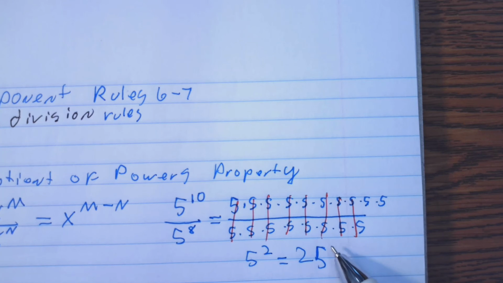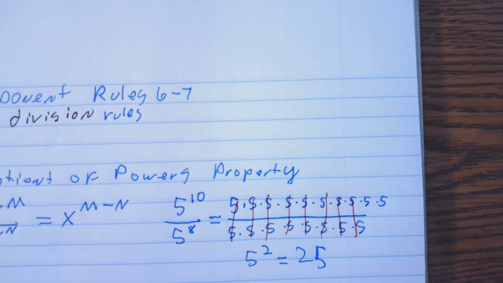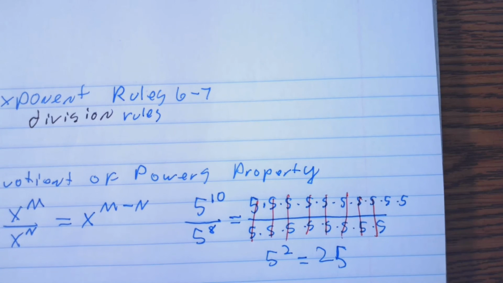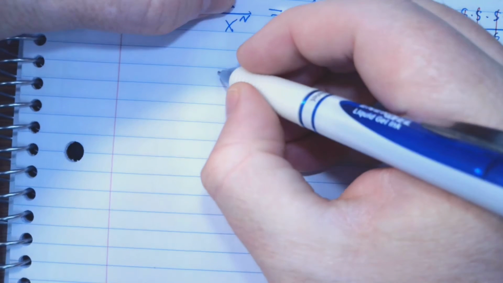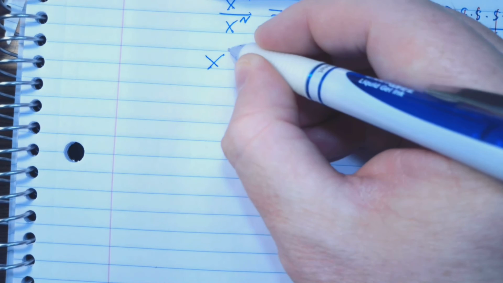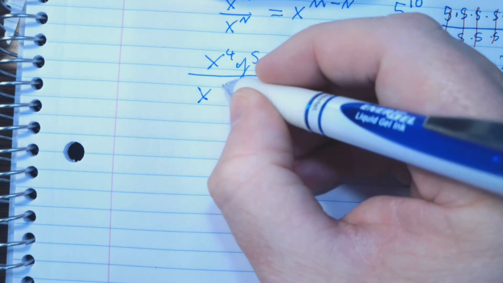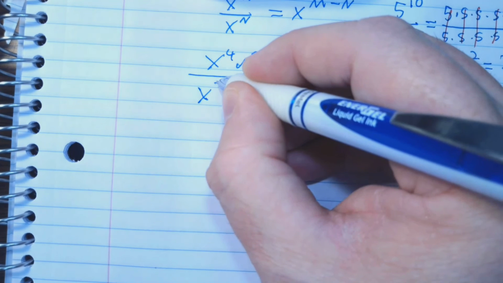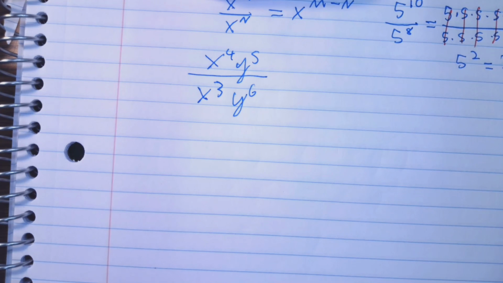You can make like a really interesting looking problem if you did it all expanded form, but it would take forever. It would take a large portion of your page, and it would basically look like you're doing some crazy stuff. So this is how we're going to do it. Just x to the 4th, y to the 5th. And I'll make this one hard. Okay? I'm not really going to add any new stuff to our rules.